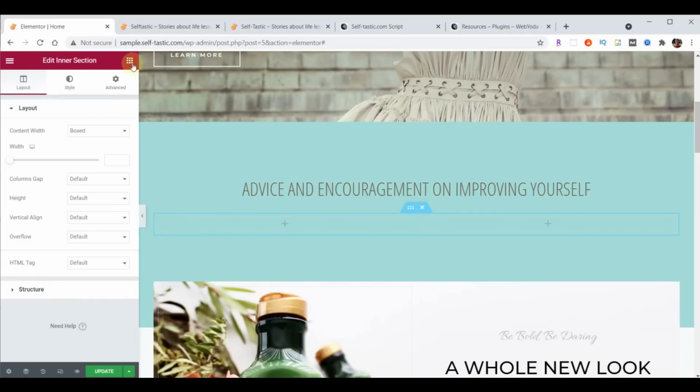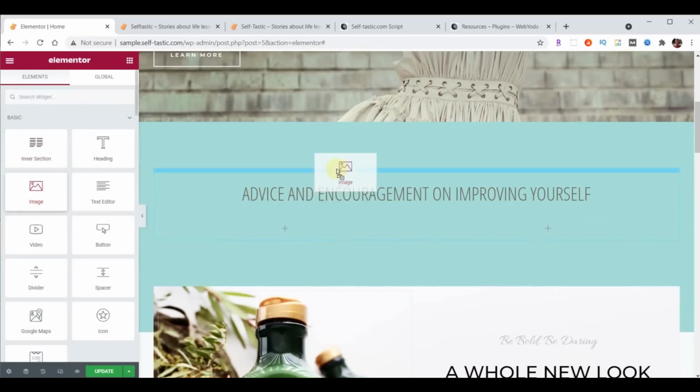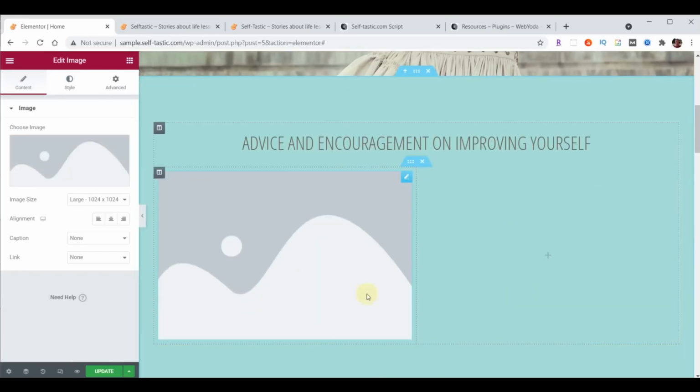So we'll go back to our collection of widgets. And here's the image widget. I can drag that over. And again, notice I can choose where it's going to land by moving it around. And I want it in that box right there. Just like that. And now I want to set that image to be one of my categories.